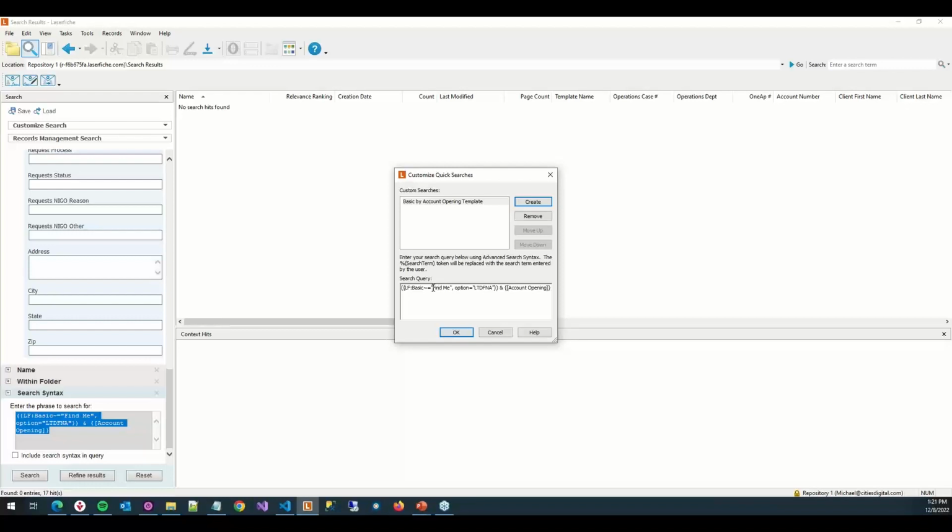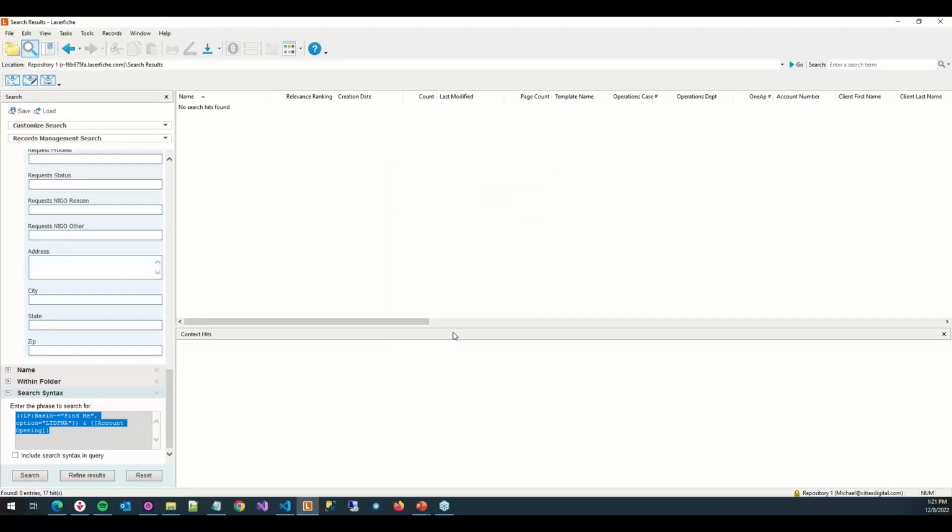After we have the search string entered, we can then replace our static text with our search term token and select OK. At this point, we then have our custom quick search, basic by account opening template available.